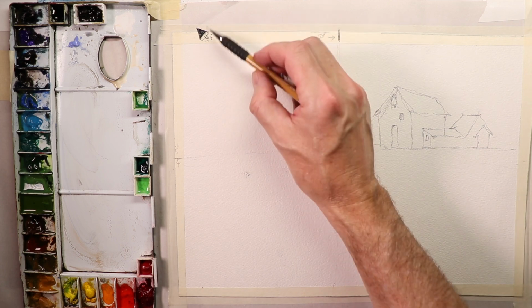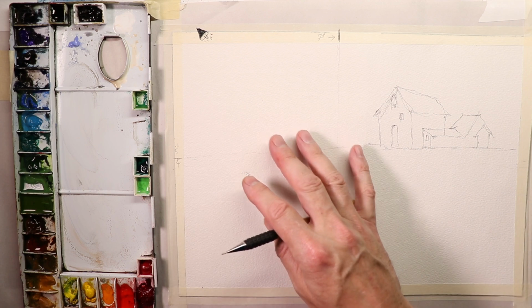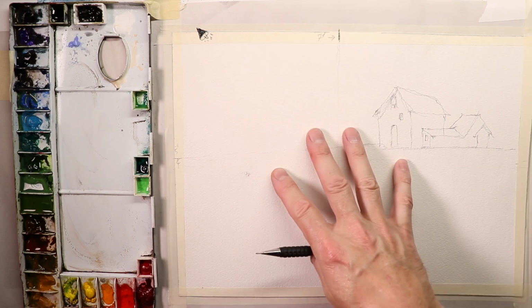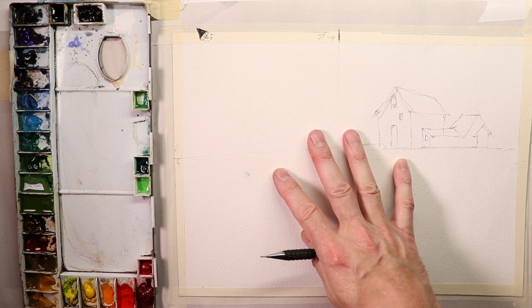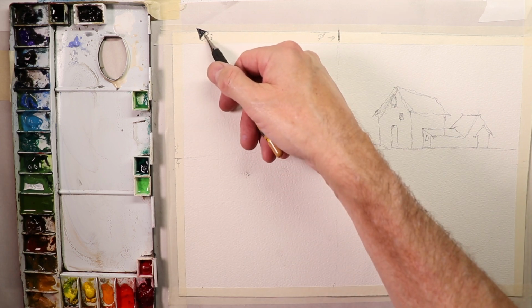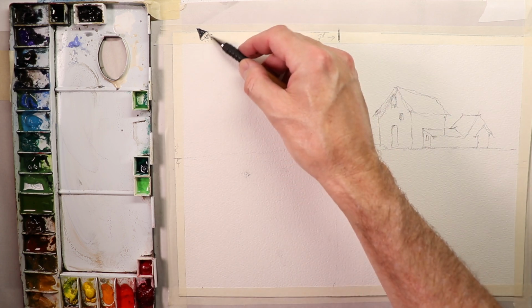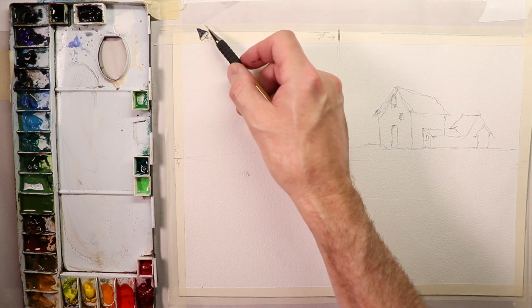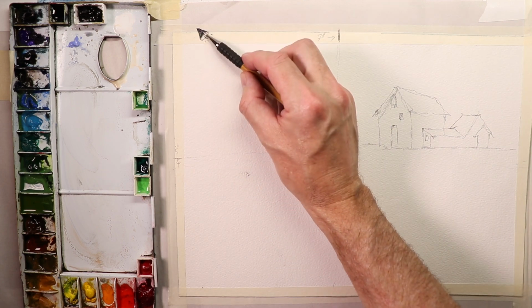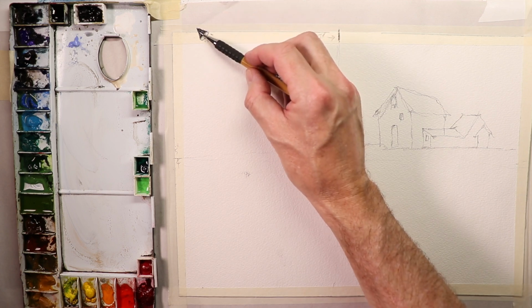One of the first things you do when you've got your design is look at your subject matter, whether you're outdoors or looking at a photograph. Maybe it's a cloudy day. You might not have much shadowing, but here we're going to use a sunny, bright day, so we want our light source over here. You can pick whether you want a cloudy day, where you might not see much shadow at all, or a bright sunlit day, where you're going to have your shadows.